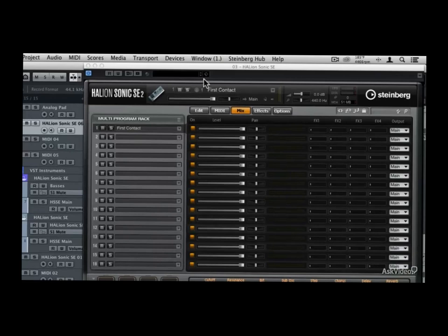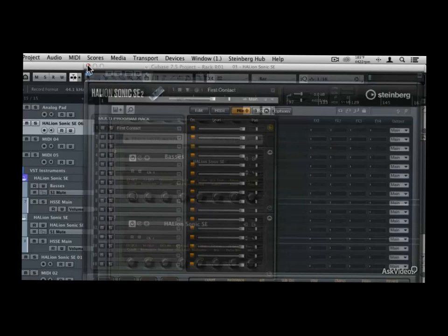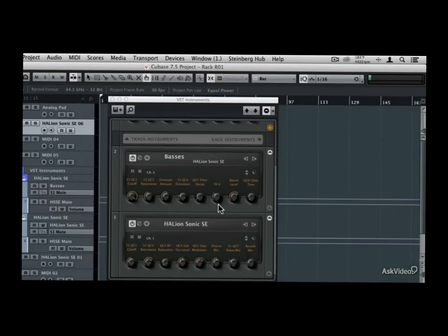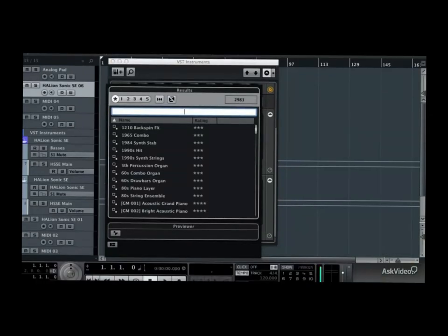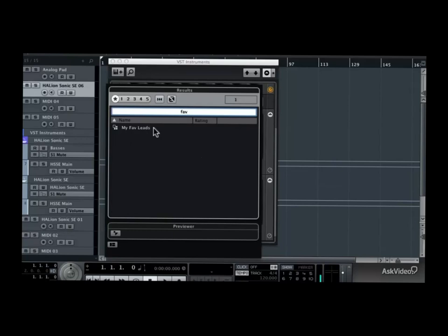But if I wanted to load that new track preset that I made previously, I could do it the old-fashioned way by coming to the control panel, but I can also do it right from the instrument rack. So here's the new instrument, and I'm going to hit the preset button, and I'm going to load a preset. So what I'm going to do is enter the text of fave, and that's going to give me just the ones that have the word fave in it. That's just one way that I save presets so that I know that they're my own presets. So here's my fave leads.